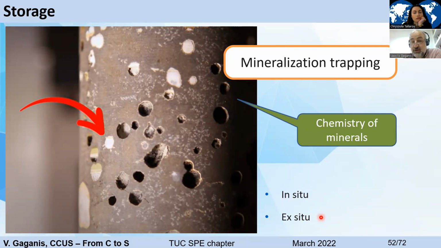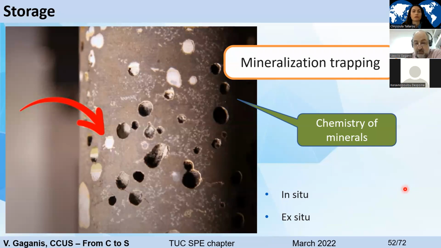If mineralization is about to work by itself in a reservoir, why not use that on our own? Why not attack it at surface by our own devices? So this is what people are trying to do: store CO2 by mineralization, but do that at surface conditions. Okay, so I guess you get an understanding of the four basic trapping mechanisms of CO2.